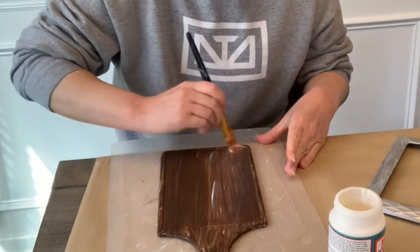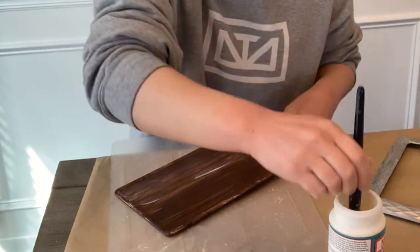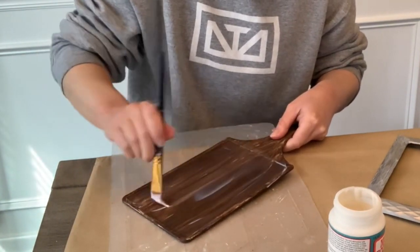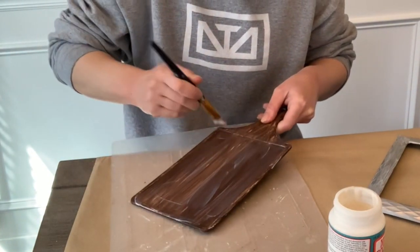So this cutting board, I'm going to just explain a little bit. This is one of those plastic cutting boards from the Dollar Tree. I've seen them in white and red. And when I first started this DIY, this was for another video and I never ended up finishing it, but I thought I saved the footage and I can't find it.